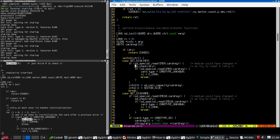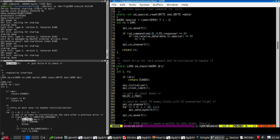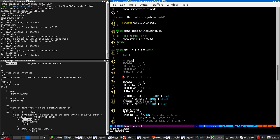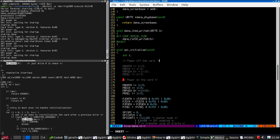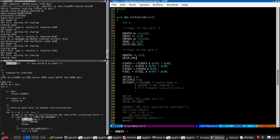Get disk info. Okay. I feel like we should be powering down the card. Well, that's easily done. So this needs to be set to that. These four lines will initialize the power pin, except data is zero. We are now going to pause for a bit, power on the card, pause for a bit.